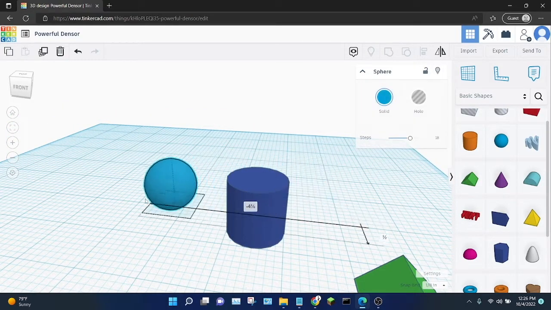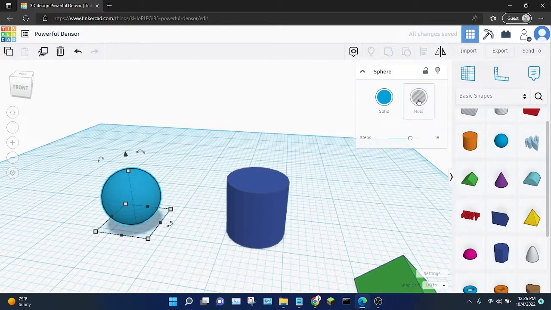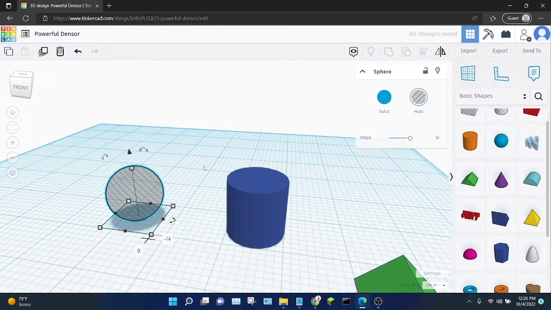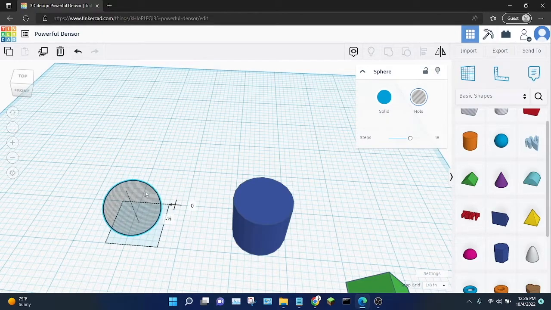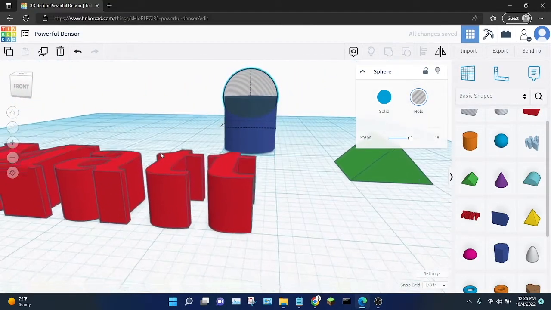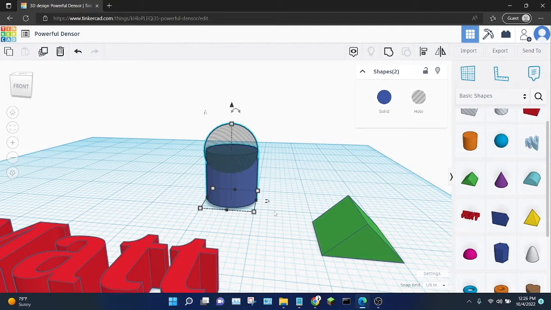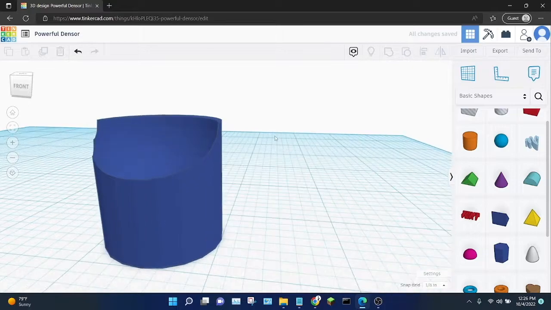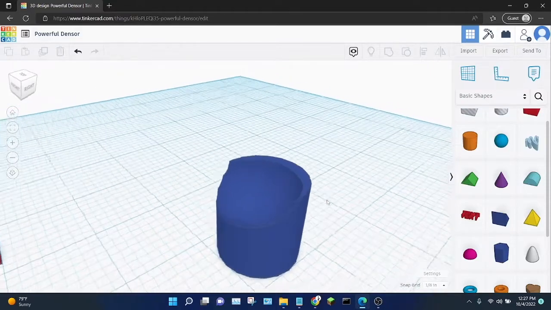You can turn parts into negative parts. If you click on, I'll use this sphere for an example. If I click on this sphere and click hole, I turn it into a negative part. That's what I call it. It's not really called a negative part, but basically a negative part you can use as an eraser for another part. So if I move this sphere on top of this cylinder here, then if I select both the cylinder and sphere by just dragging a box over both of them, there's a group button right here. When I click group, I combine both the shapes, and you can see how it erased from the cylinder using that sphere shape. And that's your introduction into CAD.